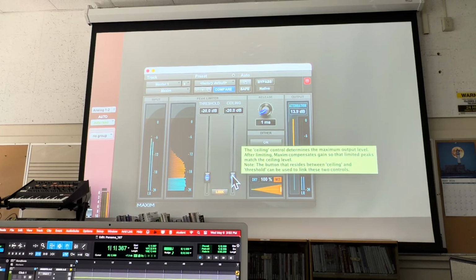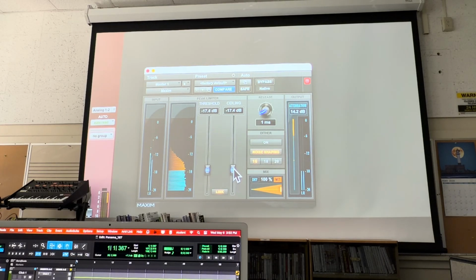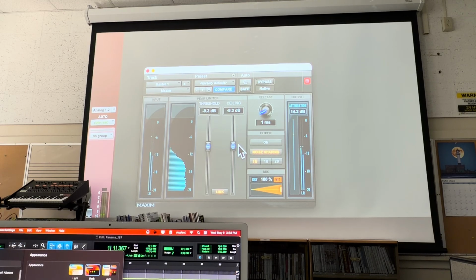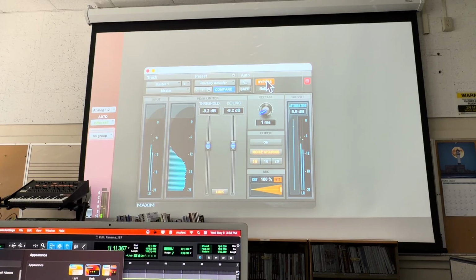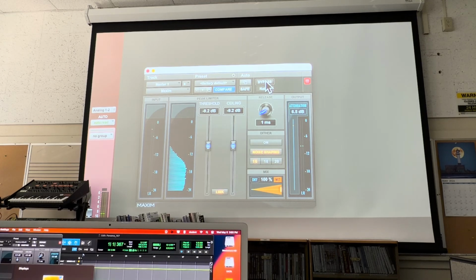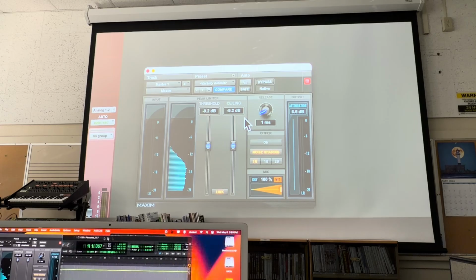So I bypass, turn it on and off, and I'm comparing to make sure it sounds equally good.